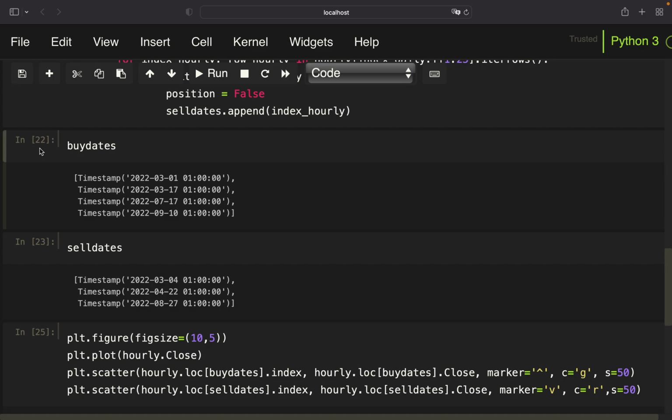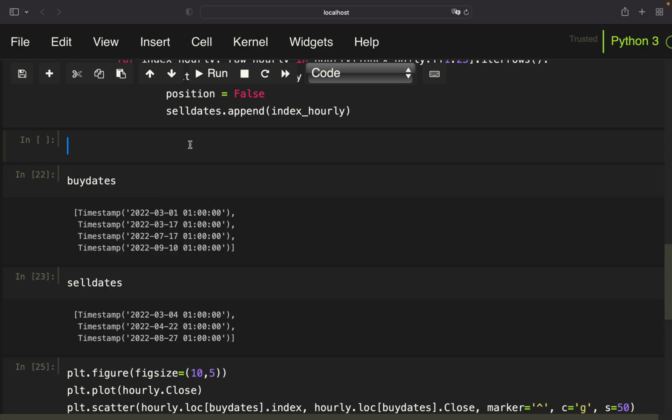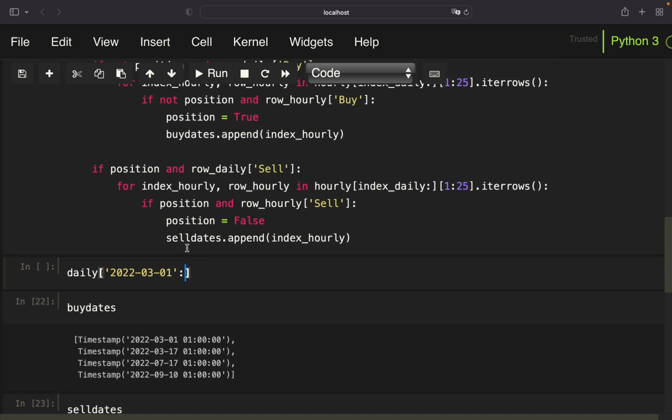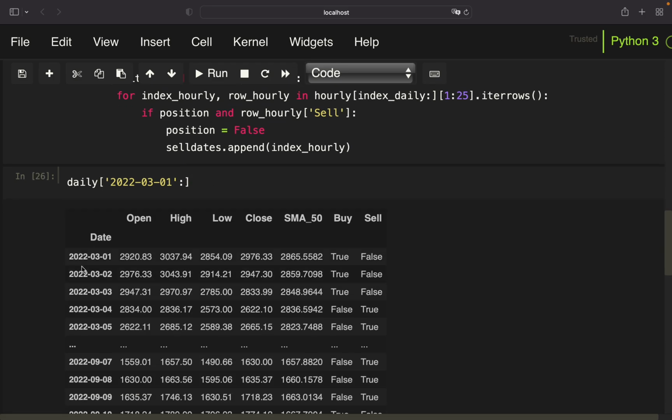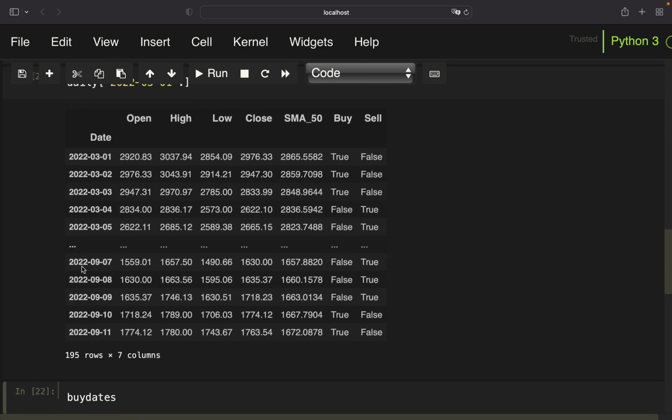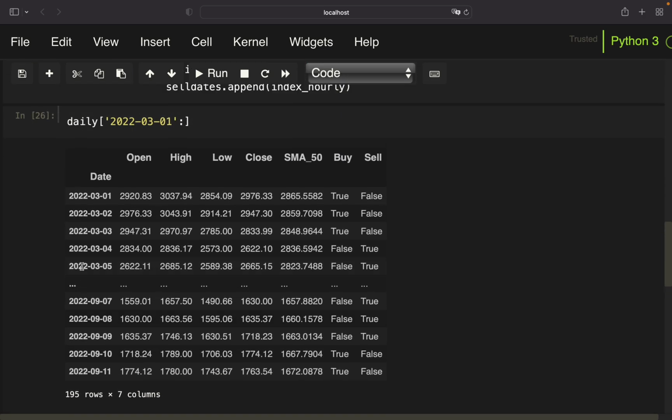So we have a buying date on the 1st March here, right? So let's screen our daily data for this date. I'm just going through an example so that you're getting a better understanding of how this structure is working here. Okay. So you see that we got a true value here in the buying column on this date, 1st of March.